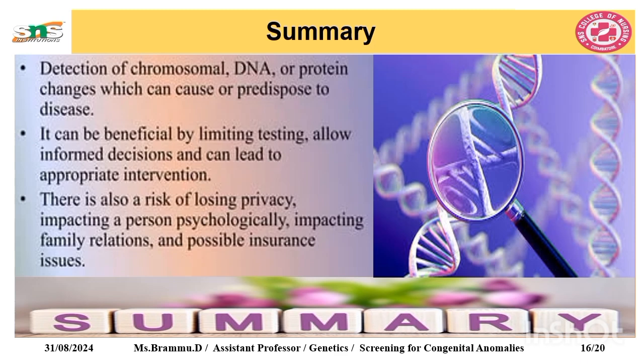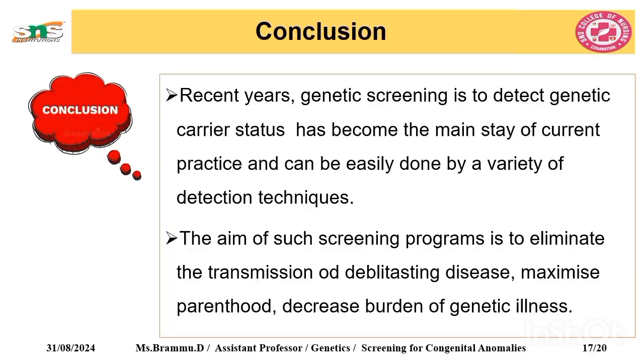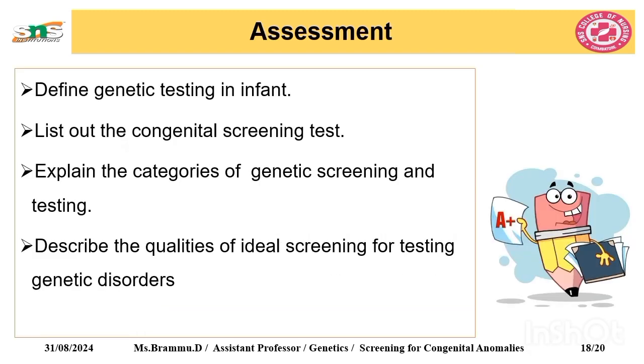So coming to the summary, genetic testing and screening of a neonate is early detection of chromosomal, DNA or protein changes which can cause a predisposed disease. So we can also find out who are the persons at risk or who are the persons who may be acting as a carrier and transmit the disease or disorders to the offspring. So, coming to the conclusion, genetic screening to detect the genetic carrier status has become the mainstay of current practice and can be easily done by a variety of detection techniques.